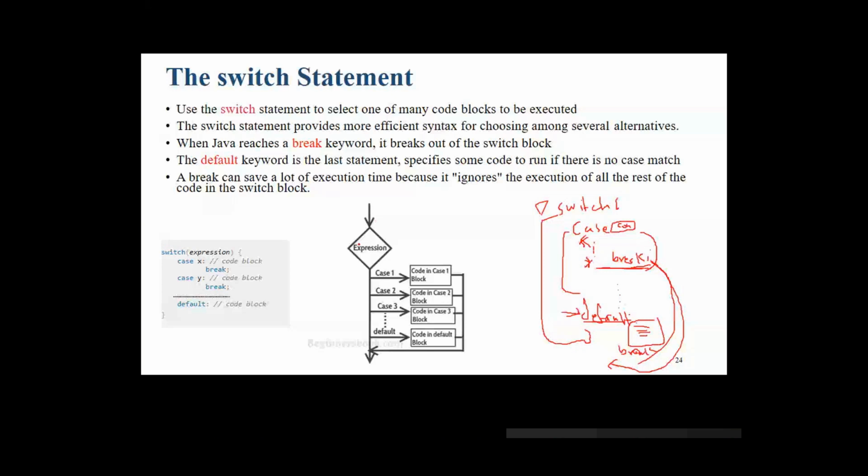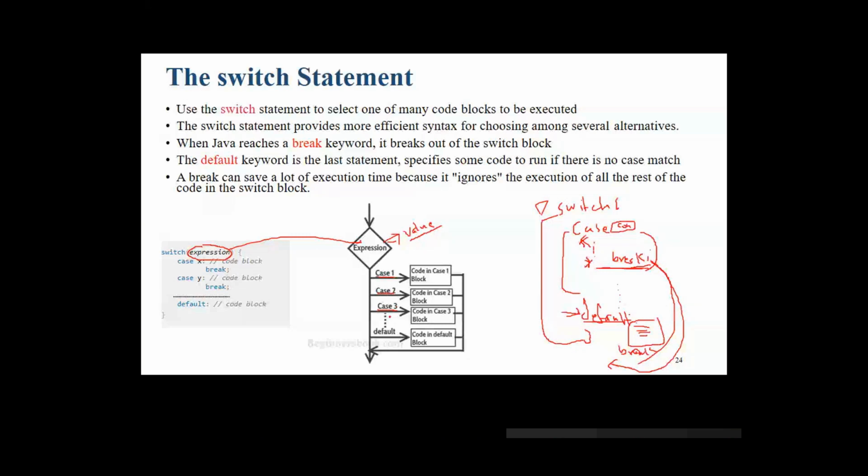So this is the expression here, and the expression here. The expression does not have true or false. It will have a value. It's not necessarily true or false like an if statement. It will have a value, and this value is either in case 1 or case 2 or case 3 and so on.